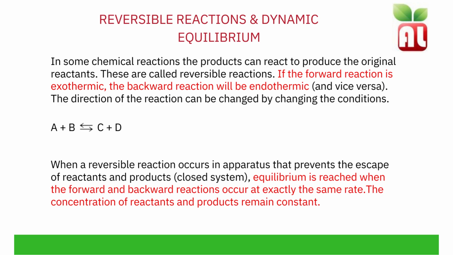A good example of this is an escalator. If an escalator is travelling downwards and somebody is walking up the escalator at the same rate, it appears as though that person is not moving, but we know both escalator and the person are moving, just at the same rate. They would be at dynamic equilibrium.